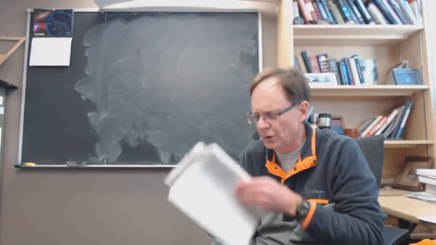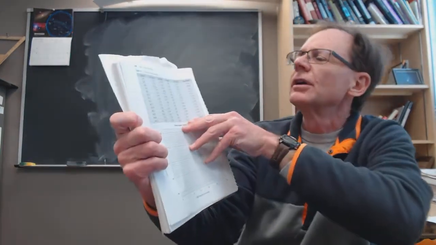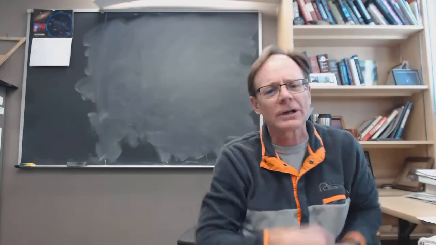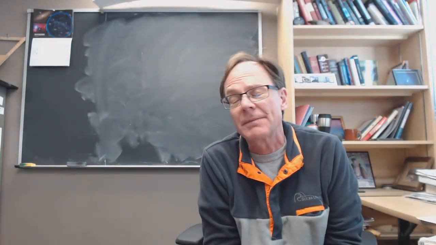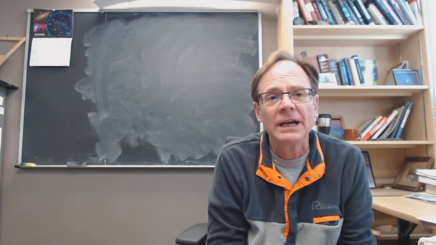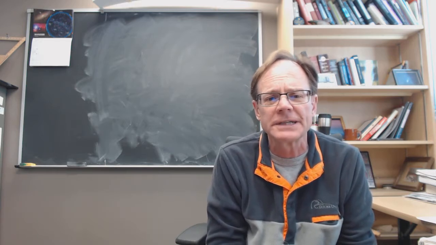Table 29.2 provides the same information for globular clusters, and you're going to make the same graph: declination on the vertical axis, right ascension across the horizontal axis. Now, there are more clusters than these, and we have to cut the clusters somehow. We can't print this information for all of the clusters. We don't have time to do that in the laboratory today.